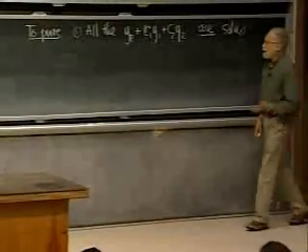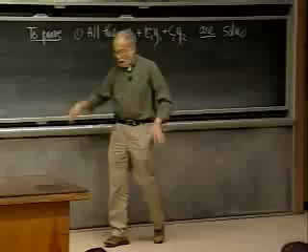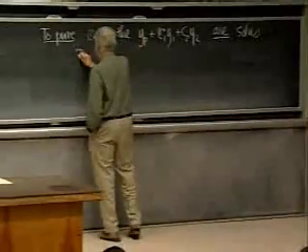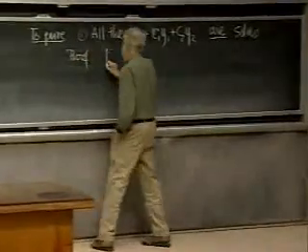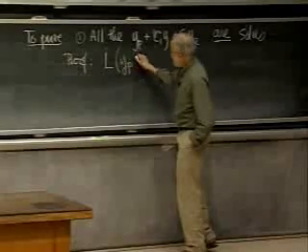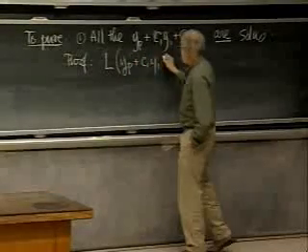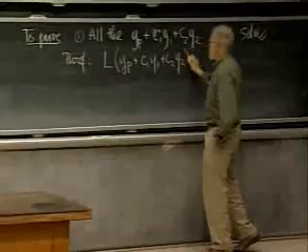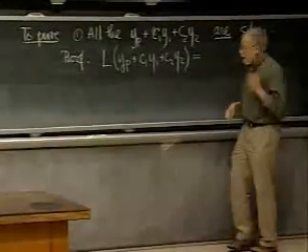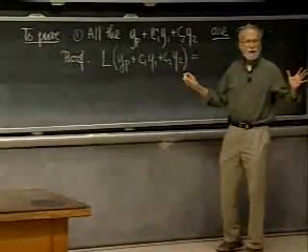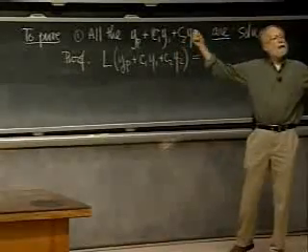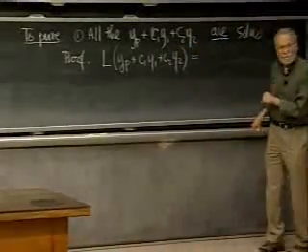How are we going to prove that? Well, how do you know if something's a solution? Well, you plug it into the equation and you see if it satisfies the equation. Goody, let's do it. Proof. I'm going to plug it into the equation. That means I calculate L of y sub p plus c1y1 plus c2y2. Now, what's the answer? That's because this is a linear operator. And notice the argument doesn't use the fact that the equation is second order. It immediately generalizes to a linear equation of any order, whatever, 47.